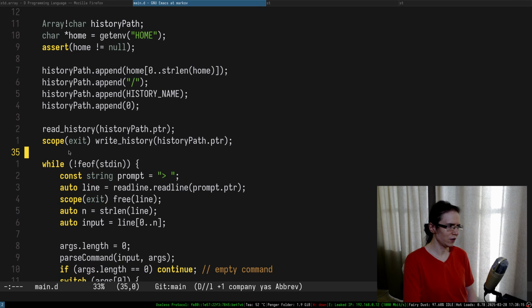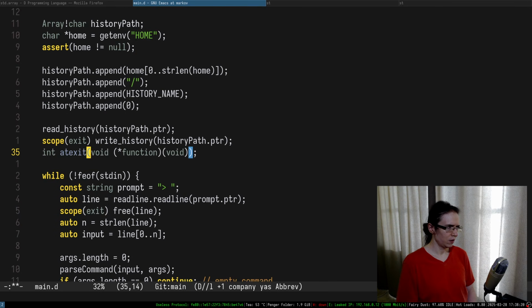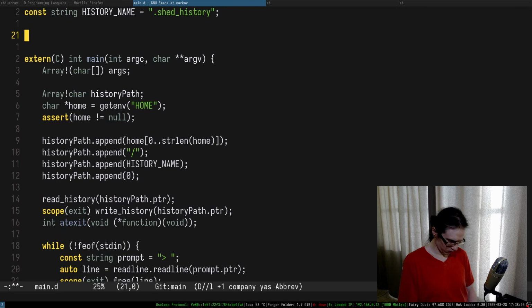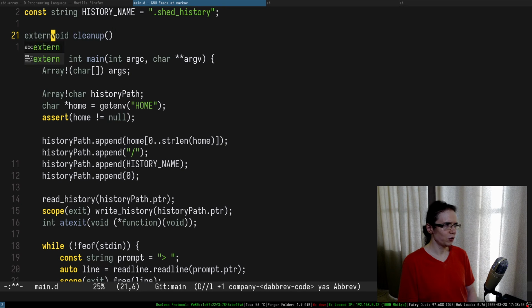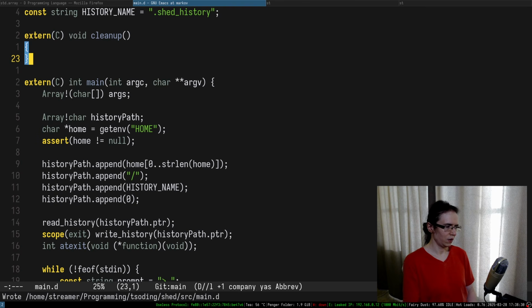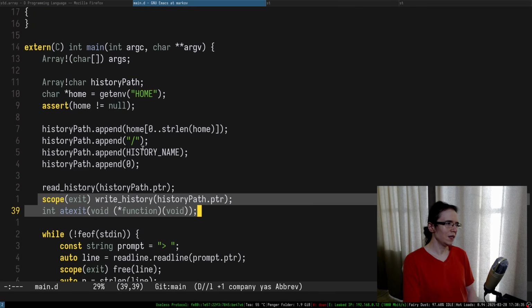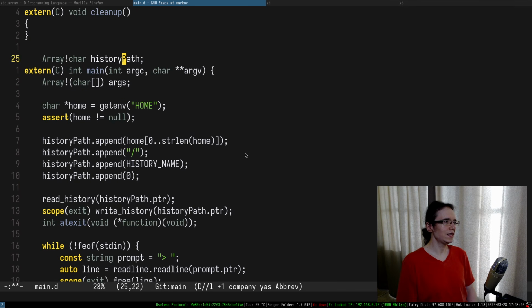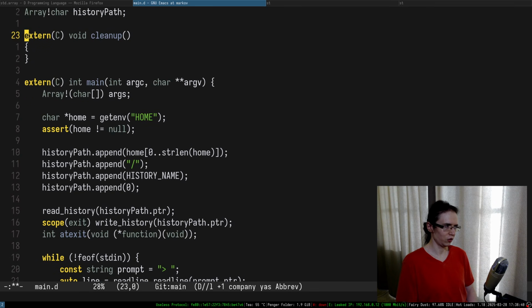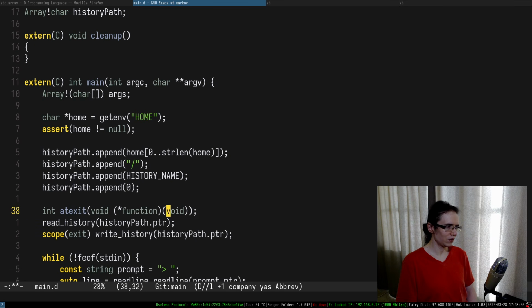I just call this entire thing in here. I don't know, let's call it something like cleanup. And it probably has to be marked as extern C. And in here, this one is a little bit annoying. That means this thing probably has to be a global variable, right? So this is a history path. So we're constructing it like this. And then we have to do at exit, and this is going to be just a cleanup. Right, I'm not going to care if it succeeded or not.